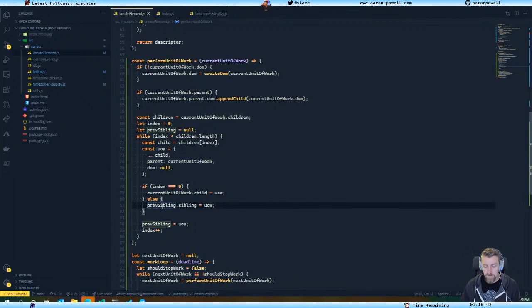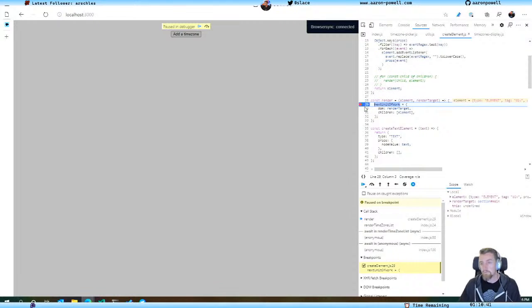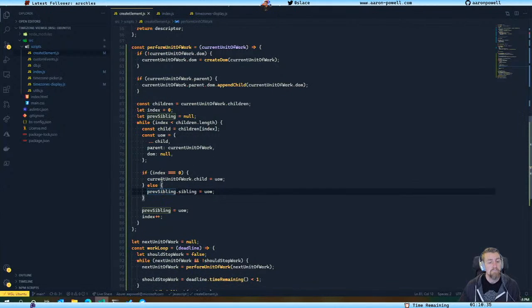I was looking at that in the DOM, which we actually can't do because I don't have anything in the DOM anymore. Okay. Now, that's getting close to being all we need. Probably what we need to start building up is the rest of the fiber tree so that when perform unit of work runs next time, it can build out the DOM elements.